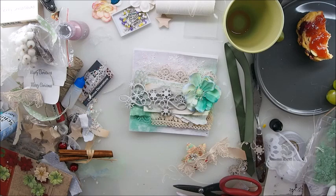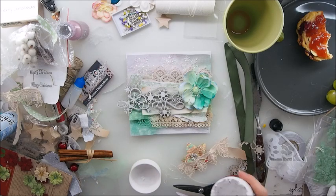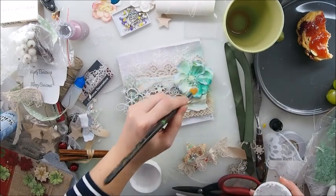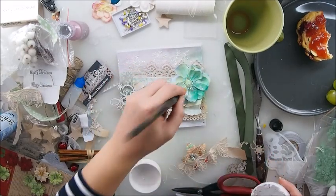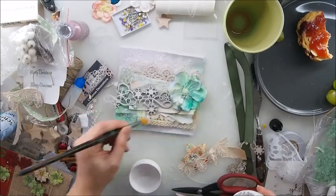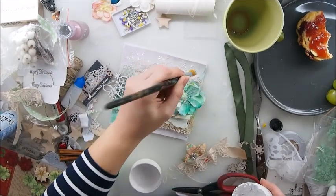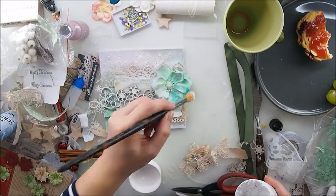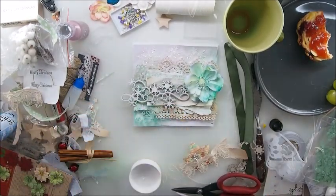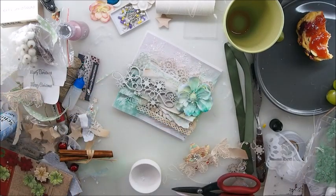But I wouldn't be myself if I didn't think, I wish for something else. And that something else is touches of gesso here now, because I wish this to be more of a snowy effect. And this is a very hard brush, which helps me to bring out the look of the not so even snow. And you see, I'm not that precise, guys. It doesn't have to be perfect and precise. Trust me. I promise you.